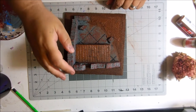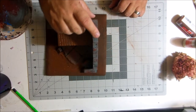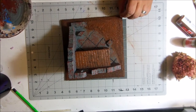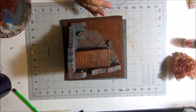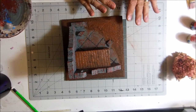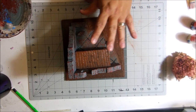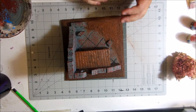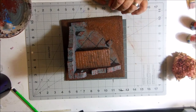Okay, so we're back. We've got our wood painted brown and we've got our ground painted with the brown now, and we've got our floor dirtied up with some of that mud color. And again, it's not specific, just a regular medium brown. It works just fine. At this point, we're going to get to the dry brushing portion. We're going to dry brush the wood and we're going to dry brush the stone to bring out that real final level of depth on the actual project itself.